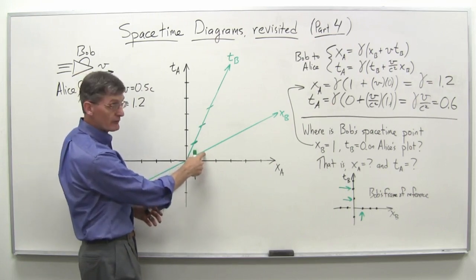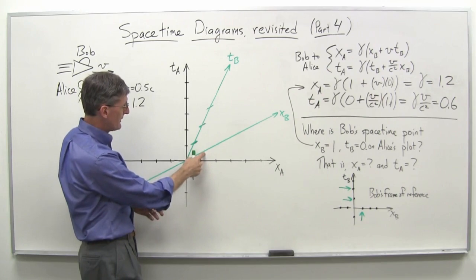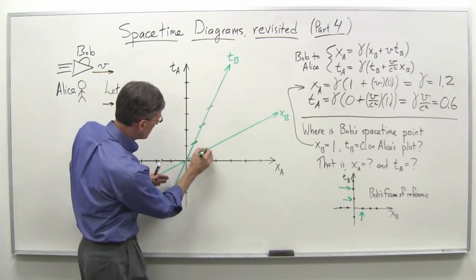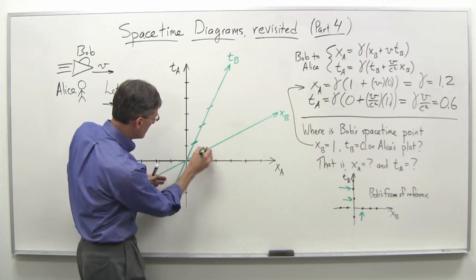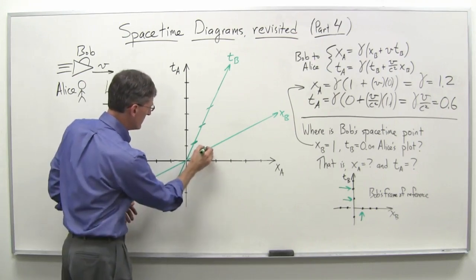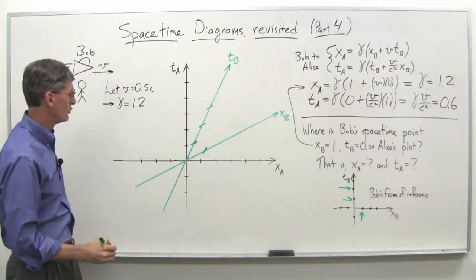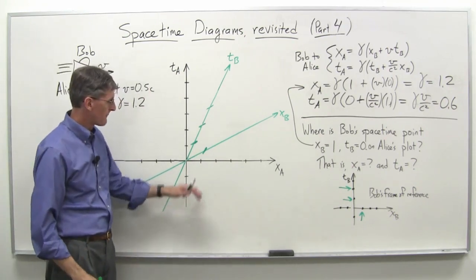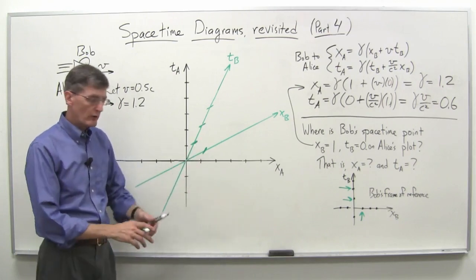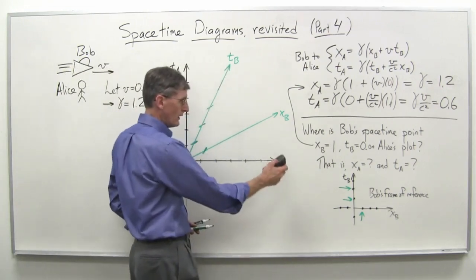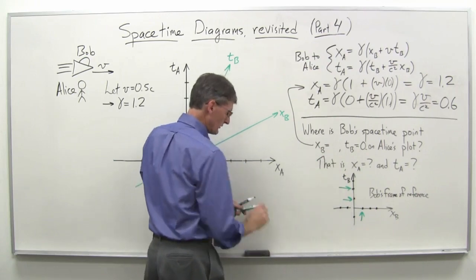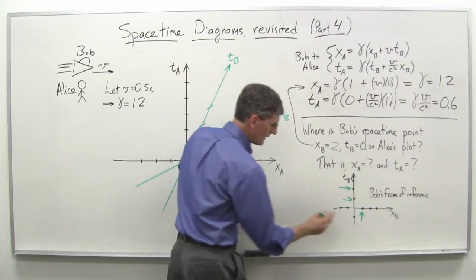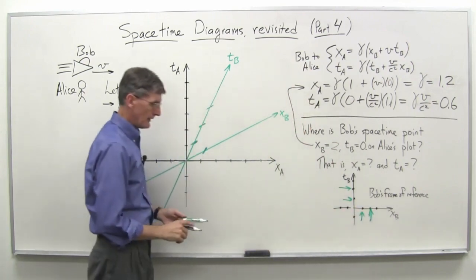But that's the location, and the tick mark now is going to be parallel to the t sub b axis. So, roughly speaking, you want to draw something like that. Maybe a little off there. Try not to make it too big, but that's what that tick mark looks like. Okay, let's do one more here. So x sub b equals 2, because then we'll see the pattern. Now we're looking at this point right here on the x sub b axis.